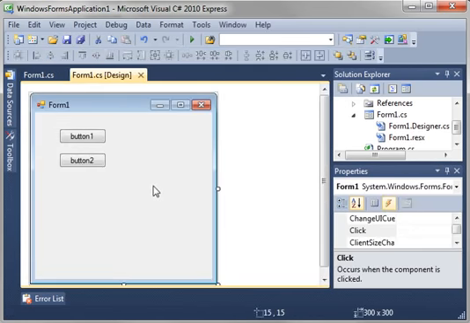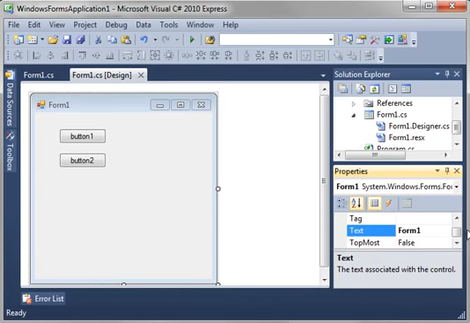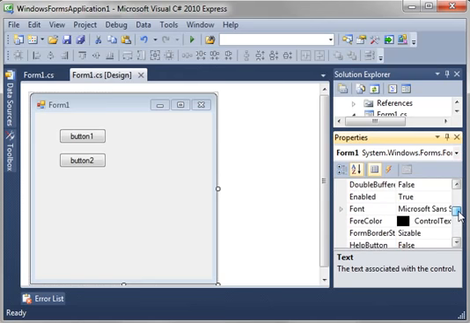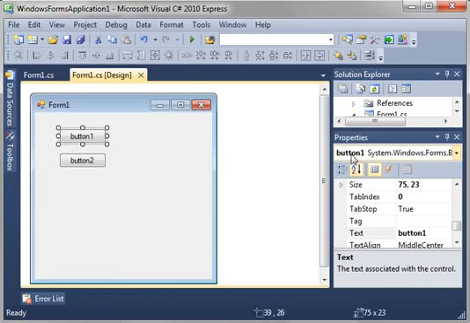Now, one handy trick I kind of want to show you is the form itself is actually a control. You've got form 1 selected, and then you've got properties and events. So we can actually just resize this a little bit. You see the form has a whole ton of properties. Something you should explore is this properties window. Whenever you select a control, you notice how it flips over to that control, and then it has the properties.